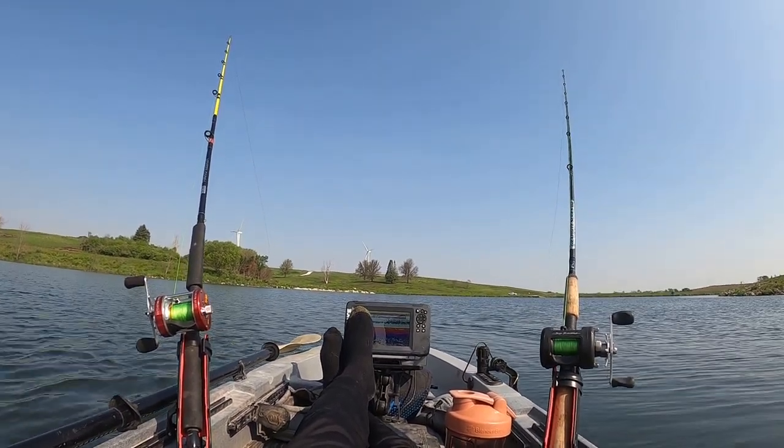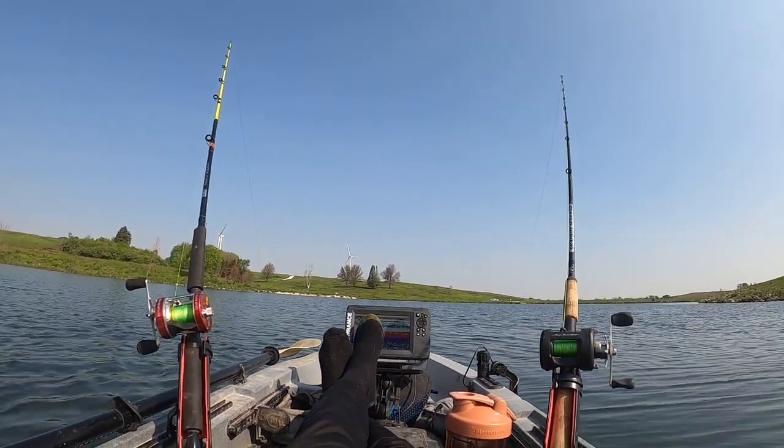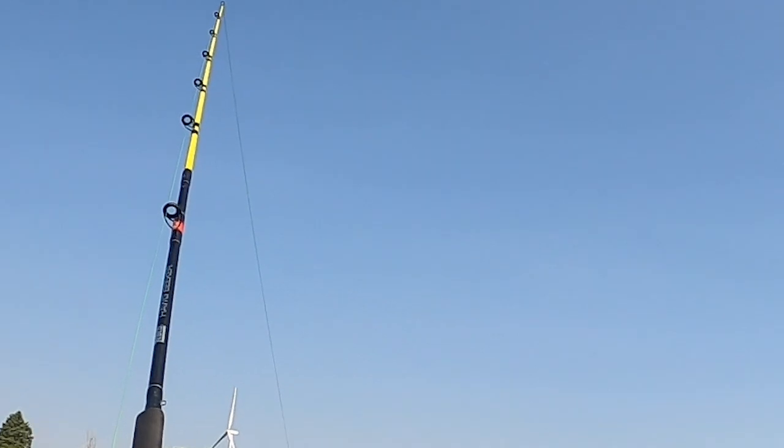It's getting a little bit warmer out. It's probably about 70 degrees now. Water temp's 69, so 70 degrees basically. This lake is not very deep to begin with, so it's not too terribly hard to find.